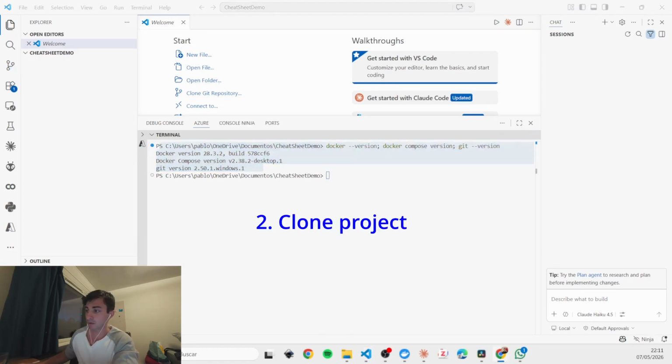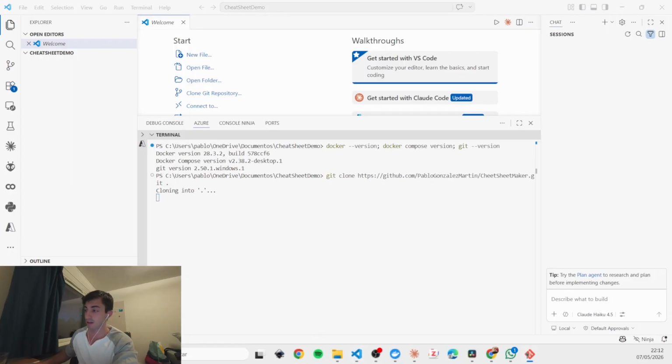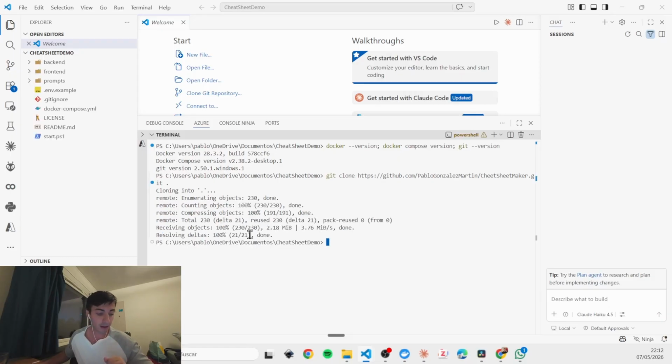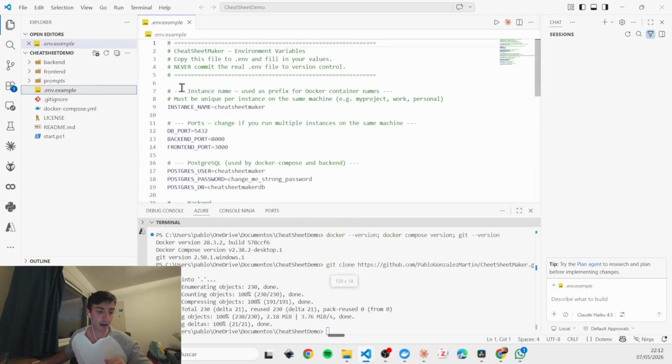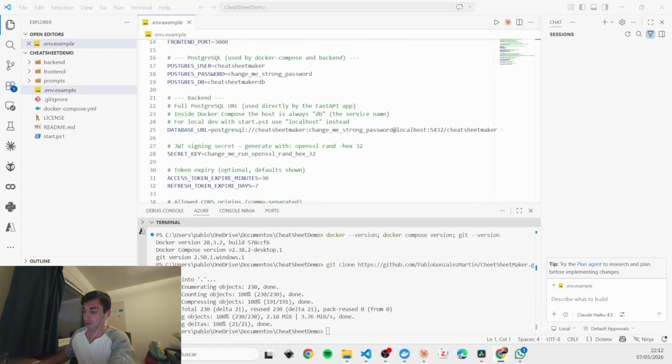The next step will be to clone the project. So we have to paste git clone, and if we press space and we put a point, all the information will be cloned inside the folder that we have created. We have to do the authentication. It's going to have a pop-up. And once everything is cloned, we have the full project inside our folder. Then we have to copy the environment file that we have created, in this case. For doing that, we have the following command.